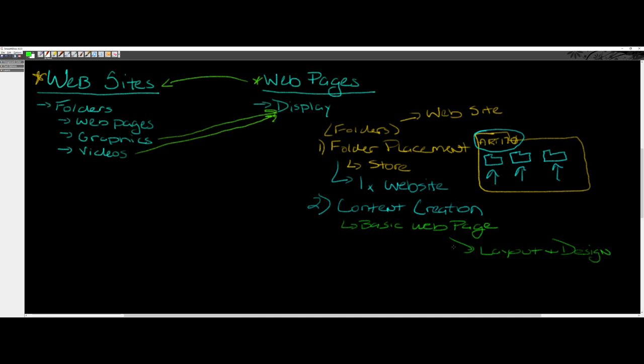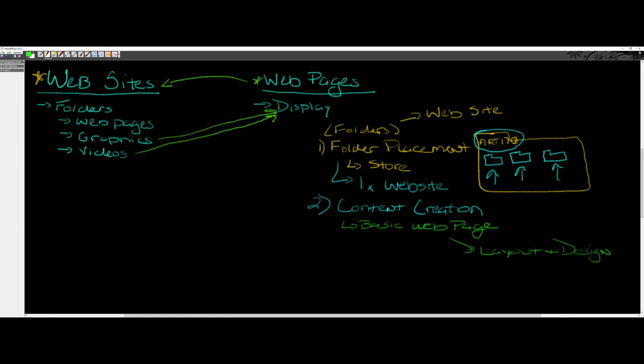So I wanted to add that in here before we get started in creating the content that's going to be involved as far as working with Dreamweaver's setup. So let me go ahead here and let's take this theory or this concept that I've just discussed and let's actually dive in and get a little bit started with that.